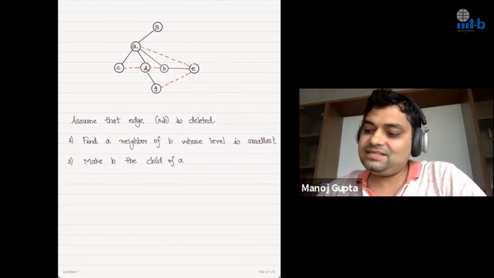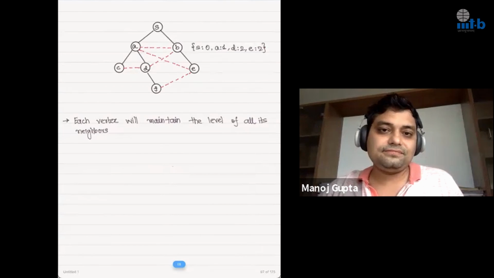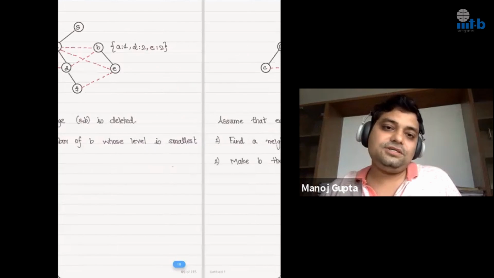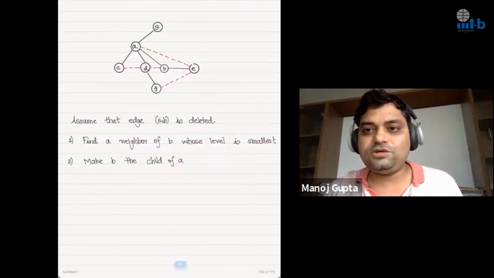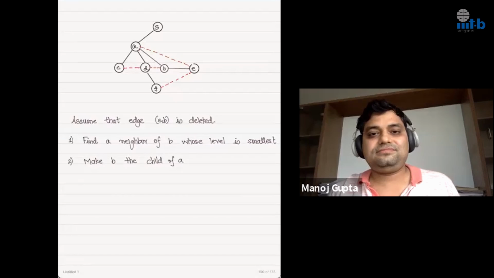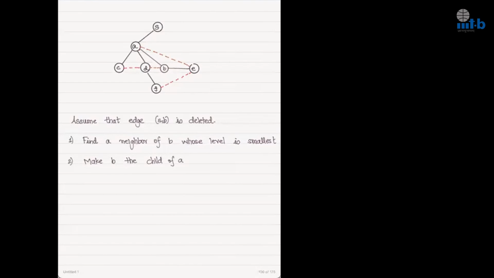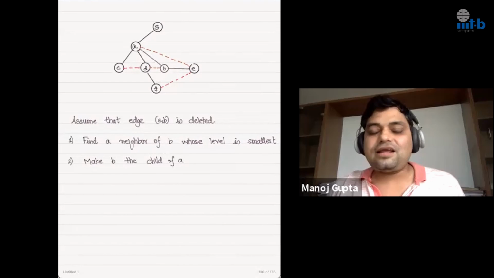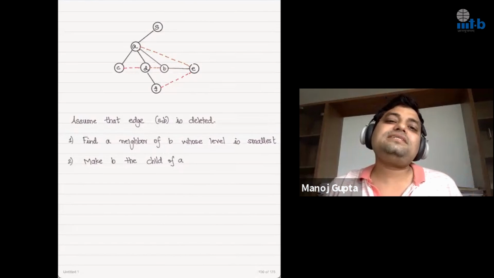So this edge was perfectly valid in the earlier picture, right? Now what has happened is that B has come to level 2. Now this edge still remains. So what should I do? Push it down. Push it down, but in algorithmic terms, I'll do the same thing that I have done for B.